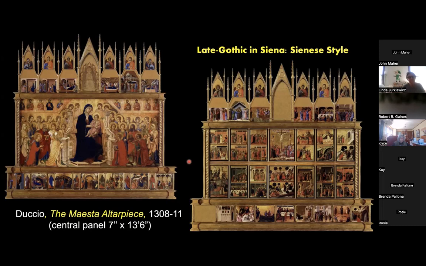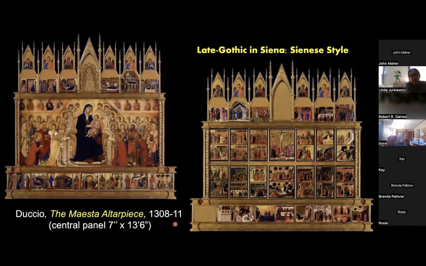This was a very famous altarpiece, very large. You're seeing the front and the back. It's two-sided. Now, the image of the back on the right is actually a digitally created image because the individual panels have been separated long ago, and they're in museums all over the world. So someone has collected images of all of the panels and reconstructed it digitally so we can see what the back would have looked like when all the panels were in one place, which is really nice. You couldn't do that before.